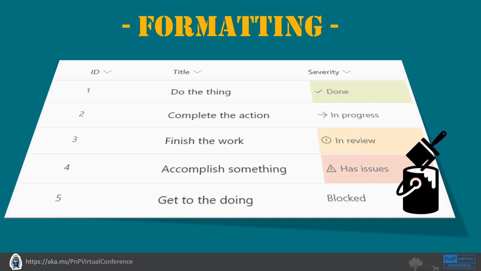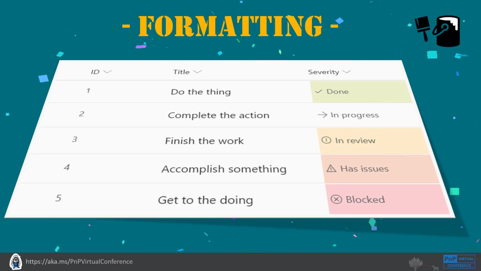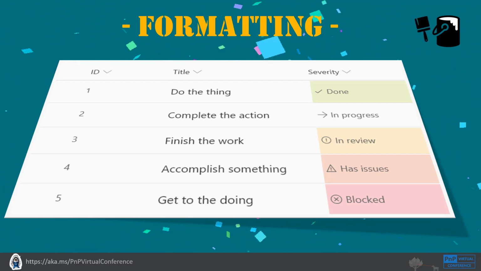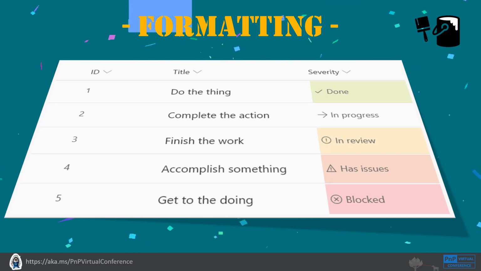But things work very well in terms of scrolling down. As you continue to scroll and you have that infinite scroll, the formats are reapplied on a row-by-row basis. And in fact, as list items are updated behind the scenes, your format is reapplied as well, which can have the effect of having a nice live dashboard. But it's also extremely performant this way. I've created formats across 100 plus columns with thousands of rows, and I've not seen any kind of slowdown when I run this in the browser, which is awesome.